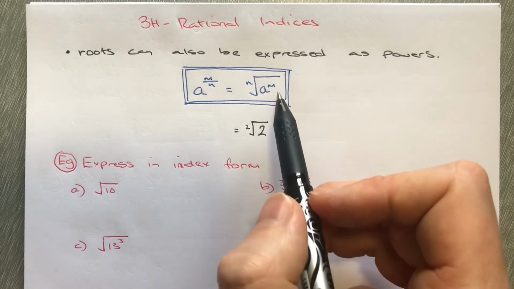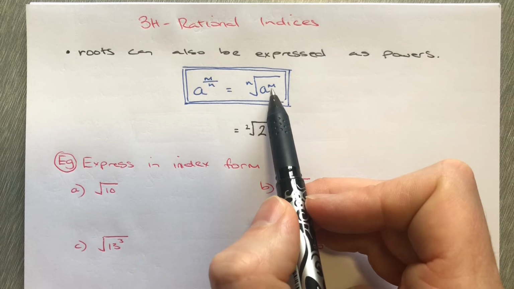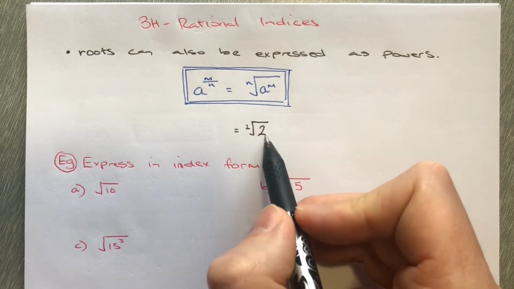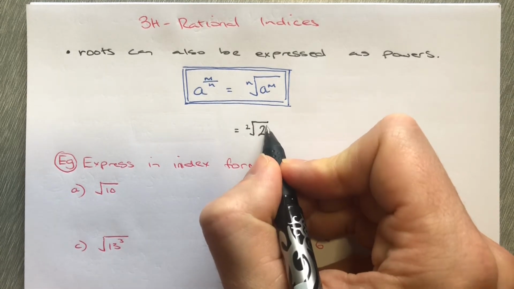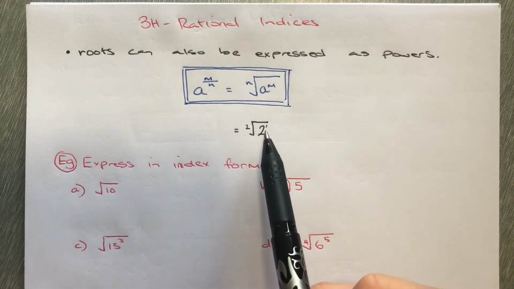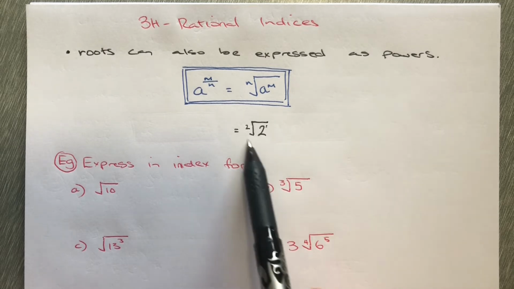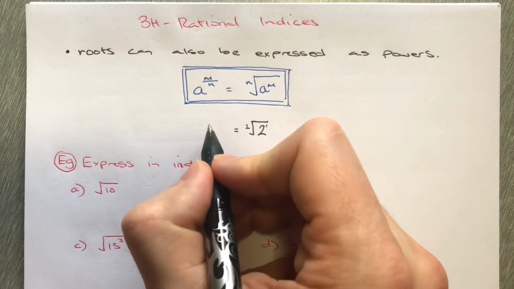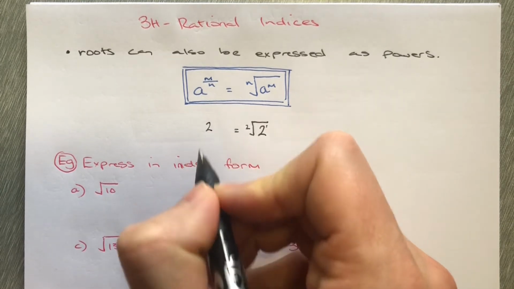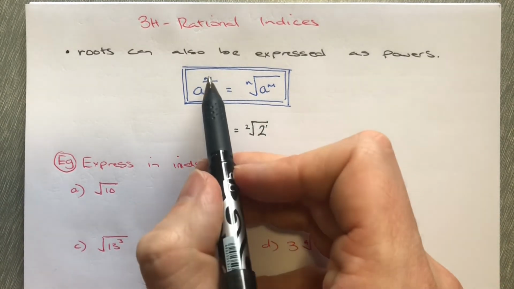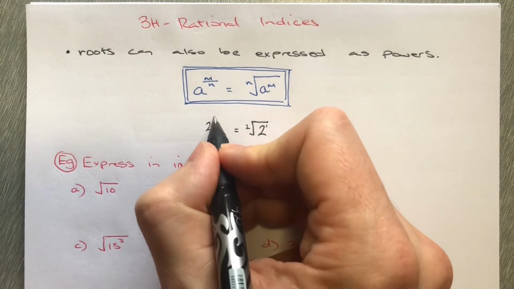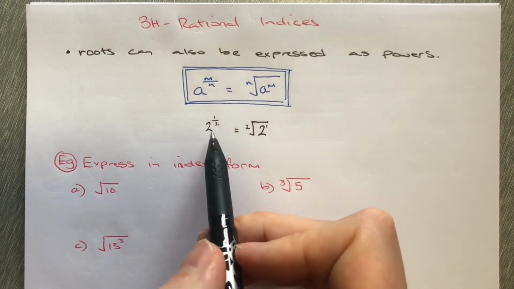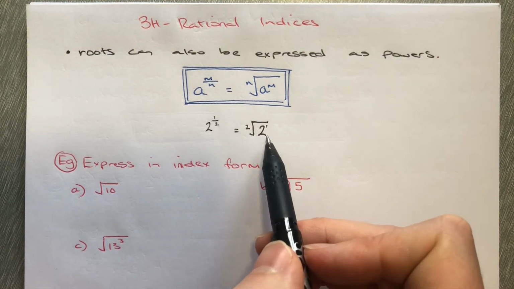Okay, so remembering that there's a 2 there might help you out when you're using the rule. But also here we have something in the power here. Now, our 2 here is just 2 to the power of 1, isn't it? Okay. So what we can also do, rather than expressing it just like this, is change it over to this. All right, so we could write this also as 2 to the power of m on n. So m would be our 1 and n would be 2. So 2 to the power of half is the same as the square root of 2.